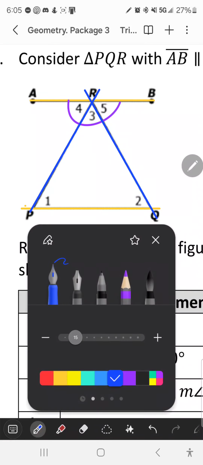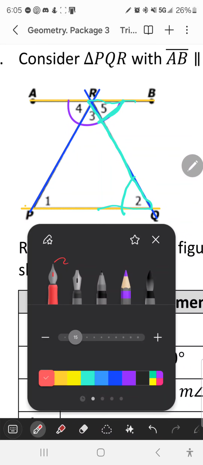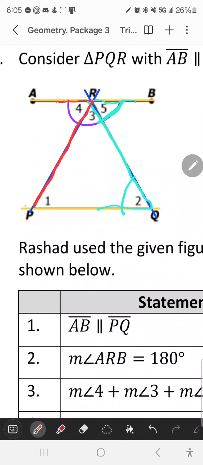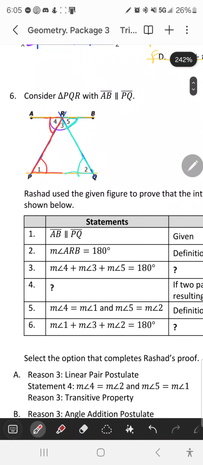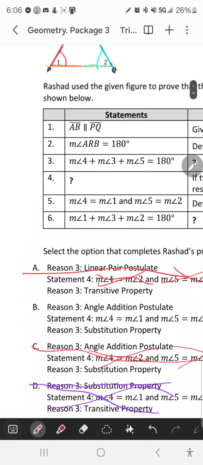Okay, perfect. Now we're looking for the Z. So when we are looking for the Z, we're going to do this, this, this. I see that it's angle 2 and angle 5. And in the other case, it will be like this, and the interior ones, the ones inside of the Z, are angle 1 and angle 4. So we know that 1 goes with 4 and 2 goes with 5. So 1 goes with 4, this is wrong, and 2 goes with 5. Okay, we basically get rid of Z and get rid of A.